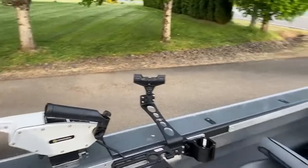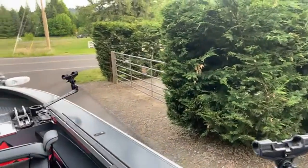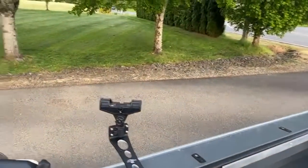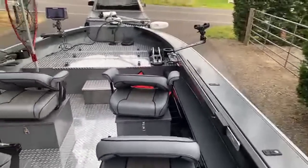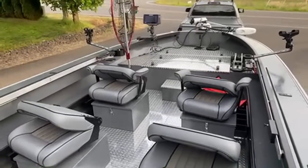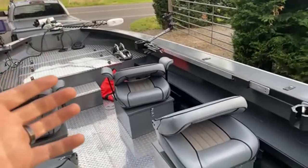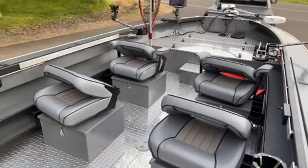Guys, I work a full-time job, 40 hours a week. If you didn't know that, I work at a place called shirtspace.com. I go into work every single day, 8 in the morning till whenever I leave. I've been working at that job for over 10 years now. My official title is VP of Business Development. If you've never checked out ShirtSpace, check them out, shirtspace.com. That's where I work for a living, and that's how I'm able to afford this boat. So huge shout out to my boss over at ShirtSpace for gracing me with such an amazing job where I can afford a boat like this.